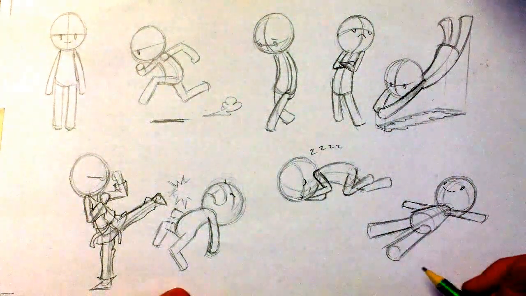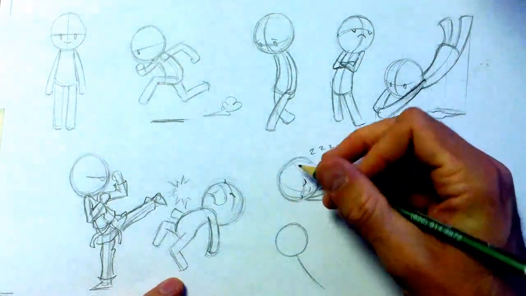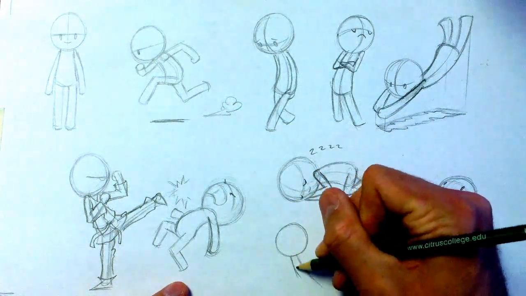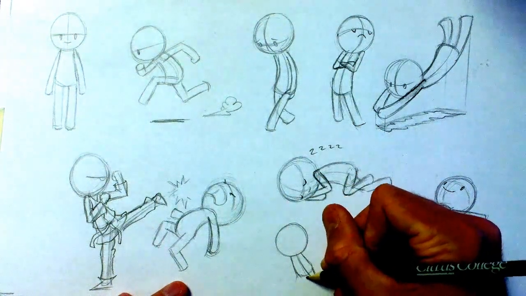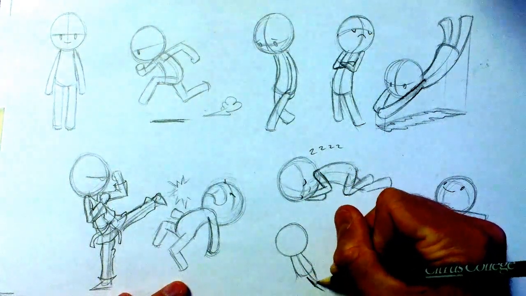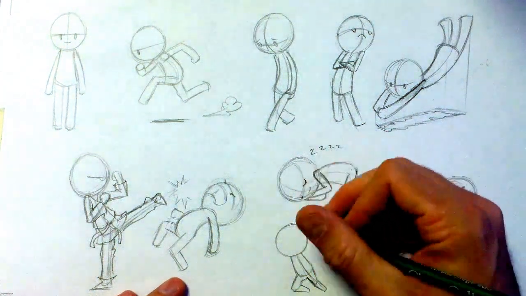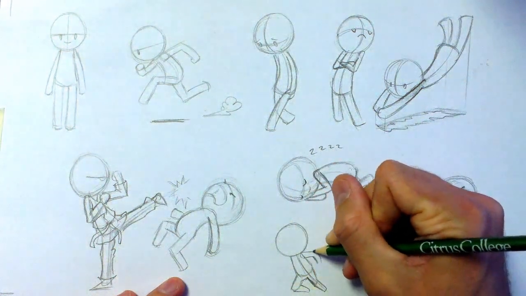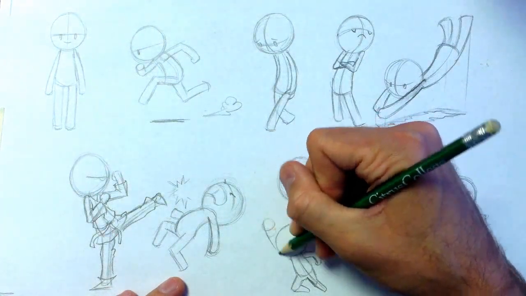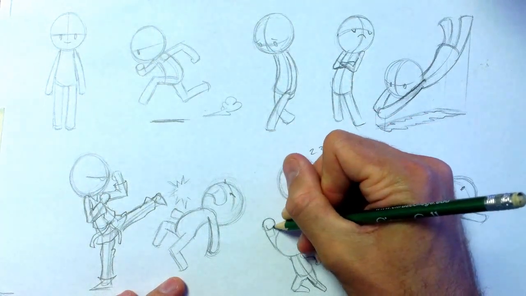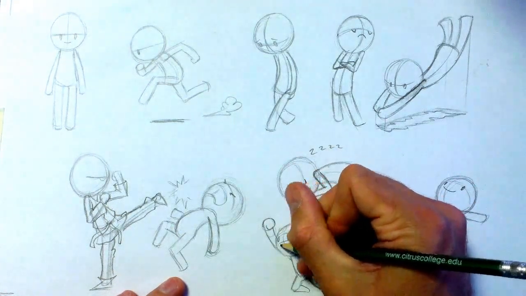And then the last pose I'll show you guys will be a superhero pose. It's going to be a smaller one because of lack of space. Gesture line is just a sweeping line that goes to the right. There's the torso, and then I'm going to build the legs onto the bottom of the torso. And these legs are foreshortening away from us. Especially his left leg, the character's left leg, or our right. And then the arm is bent, and then the fist is raised above the head, and it's very outstretched. And then we have the head upwards, and positive, he's really happy to be a superhero.